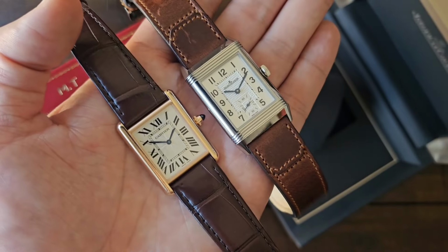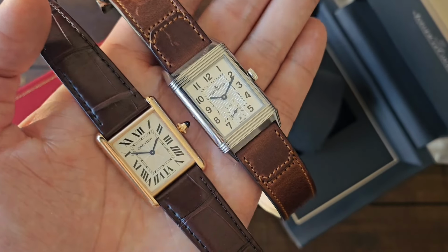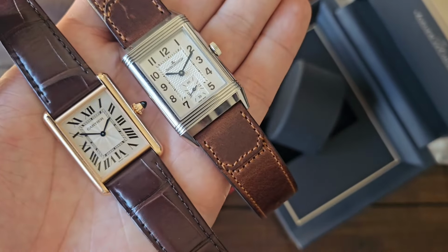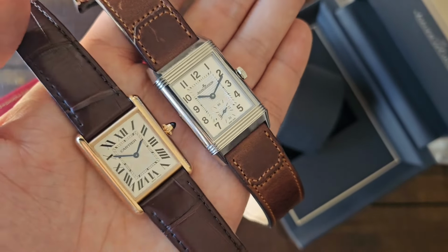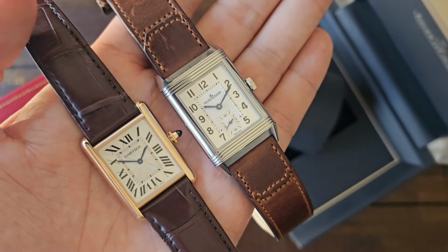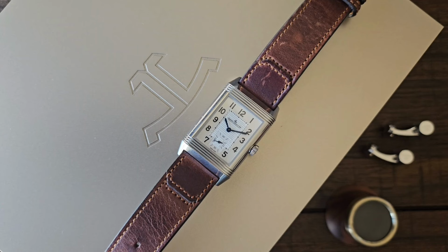Looking at these two timepieces side by side, we can see the similarities in terms of case shape. They also both have dress watch qualities. Both small and thin case profiles with exquisite finishing throughout the dial. However, in my opinion, I believe the similarities end there. Let's firstly look at the Reverso.